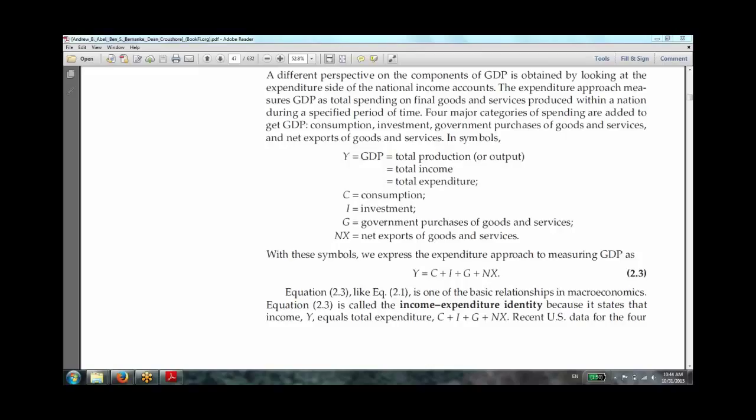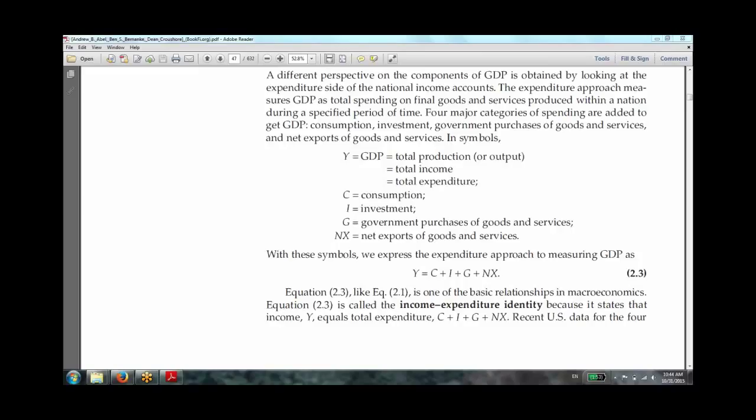Now the question is, how can the government reduce its deficit? So you could see it's simple, right? If you have to reduce the deficit, you either reduce your spending or you increase your revenue. To increase revenue, you have to raise taxes, right? So there are two ways in which the government can do that. A, reduce the amount that they spend, or B, raise the amount that they earn. And the only way they can raise the amount that they earn is taxes.